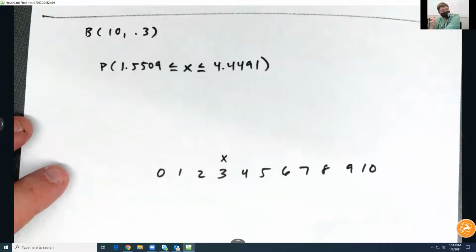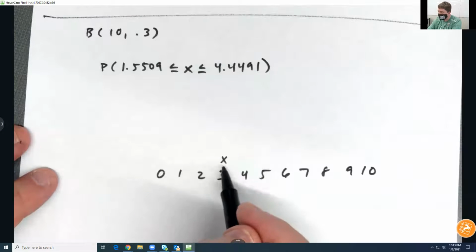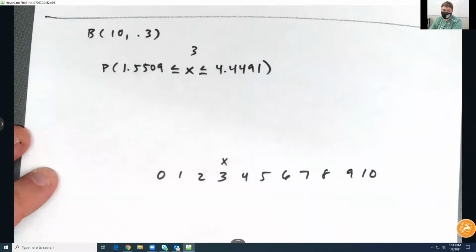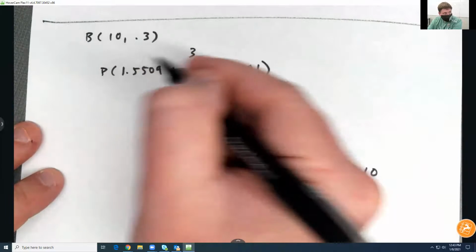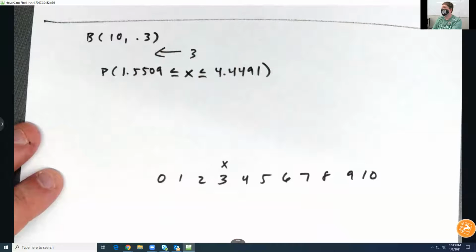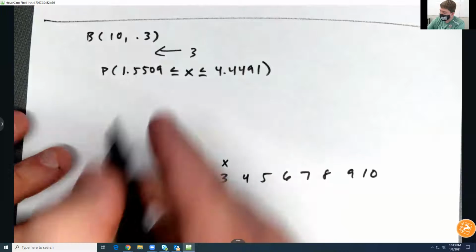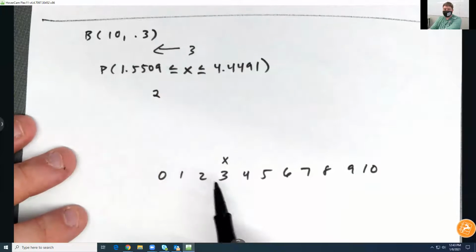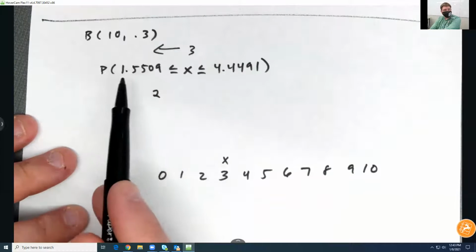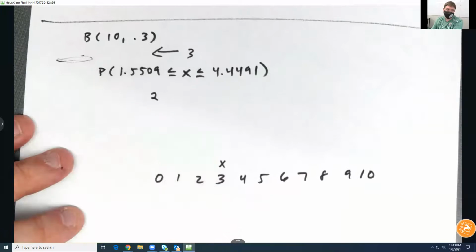Typically, what we would do as math students is we would just round it to the closest whole number. Sometimes that works, but we've got to be careful because we can't go over these numbers in these directions. So if I'm standing here at 3, what's the closest whole number I can get to this without going past it this direction? 2. So in this case, rounding it would have been okay, but just so you guys know, that's not always the case. So I can put 2 here because that's the closest whole number I can get to 1.5509 without going on the other side of it. I don't want a number back here.